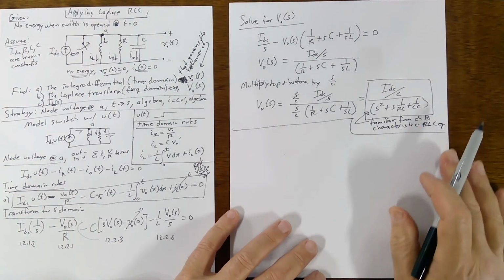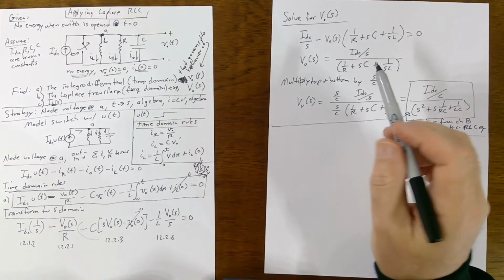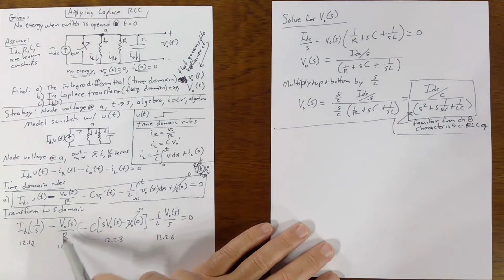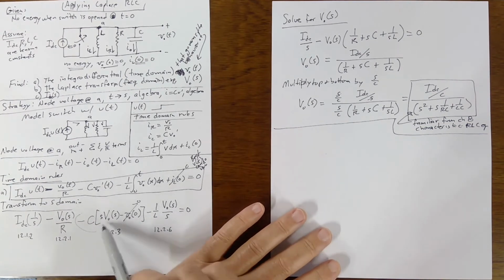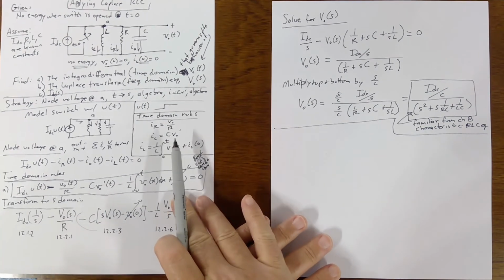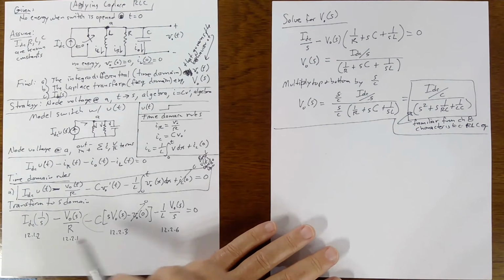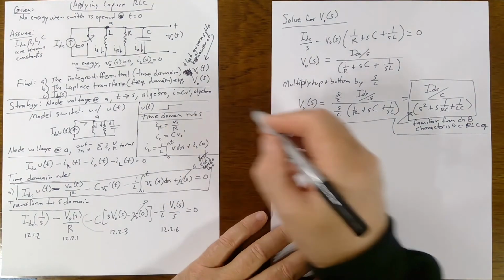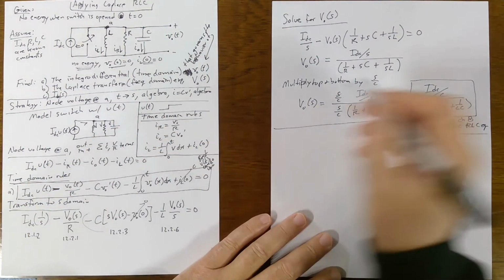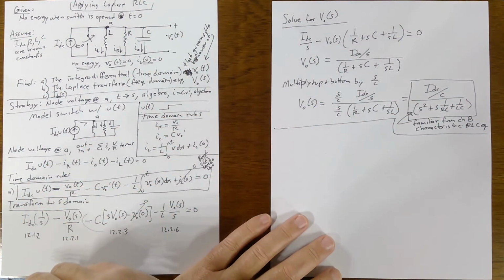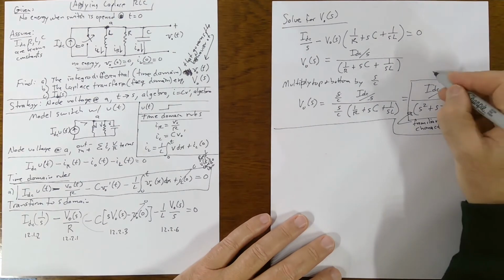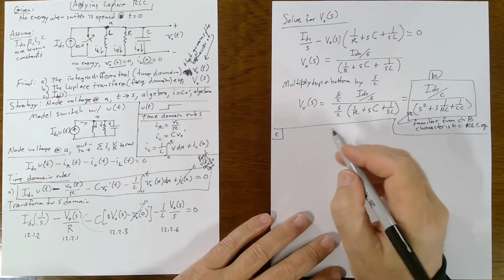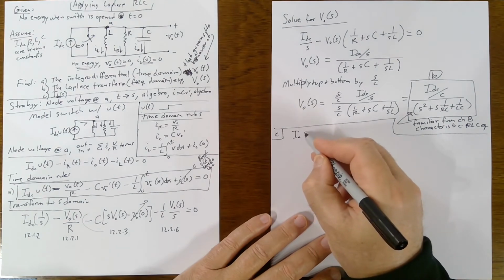But anyway, that's how it comes from. You could do this from scratch if you wanted, because here we're applying these rules which you could verify and derive. You have the Laplace integral definition. You could derive these. If you have nothing to do this summer, you can spend all your time on this. So this is the answer to B. Okay, the solution to C, we want to know what I0 of S is.